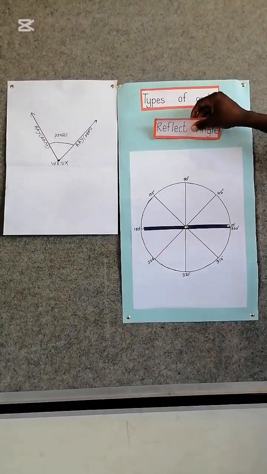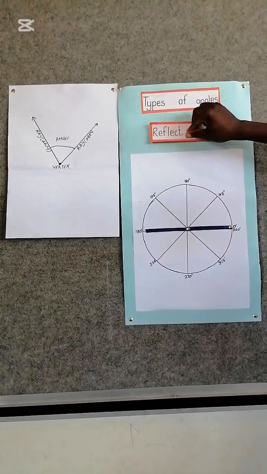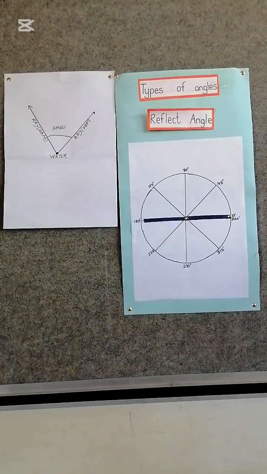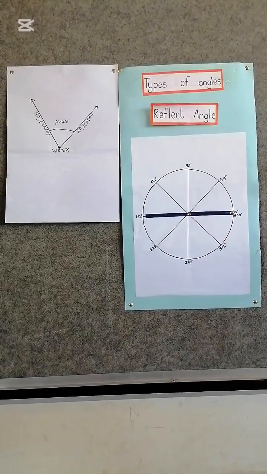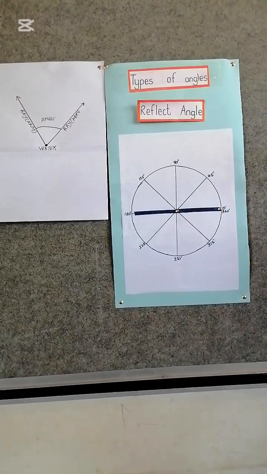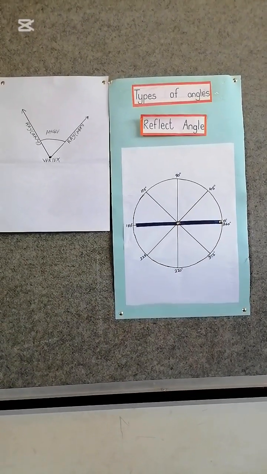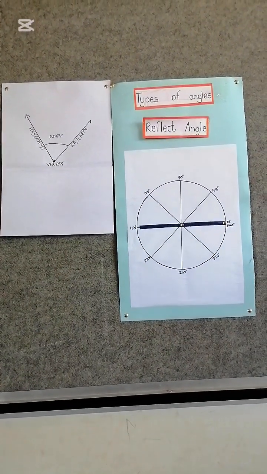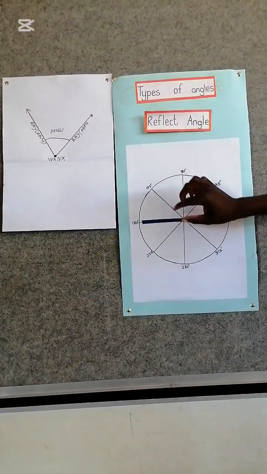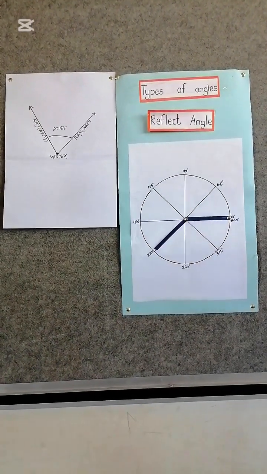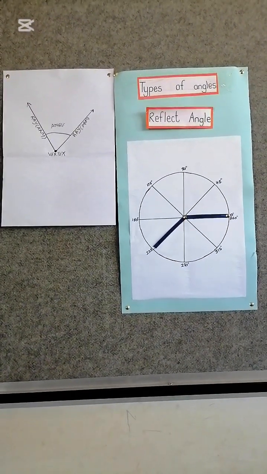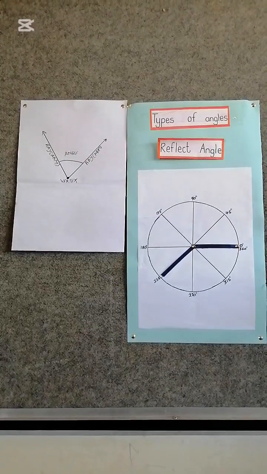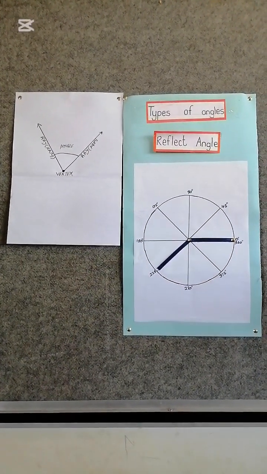So from the straight line, we'll go straight to the reflex angle. Here, it's a reflex angle. So how do we classify it? It is an angle that is greater than 180 but less than 360, which means on our lower part, that's where we can find our reflex angle. So we can put it here. I think this one is the better view for you to be able to see that this one is a reflex angle, considering the space that it has opened.